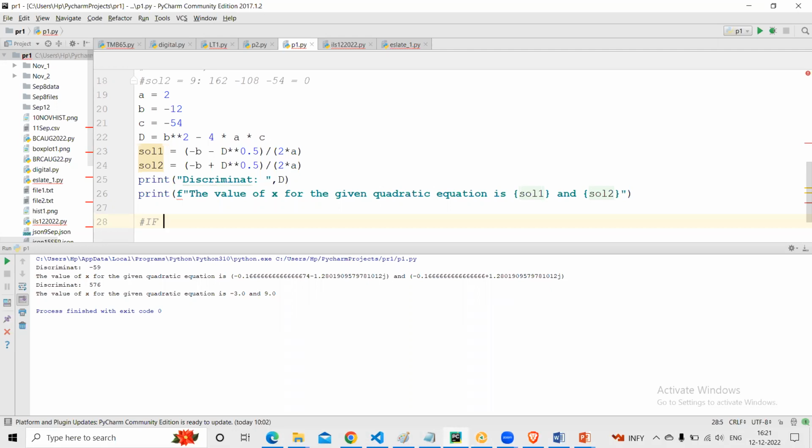So far, our programming was basically to execute line by line. We started with line number 1, then line number 2, and then 3, 4, and so on. Now we will see how to solve an equation based on different conditions.